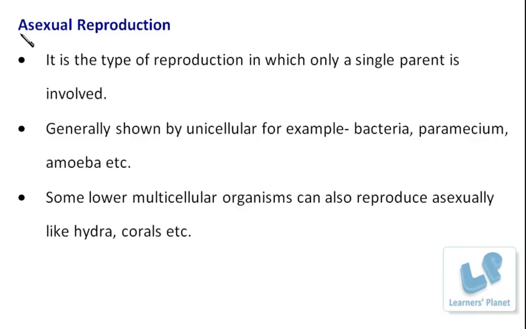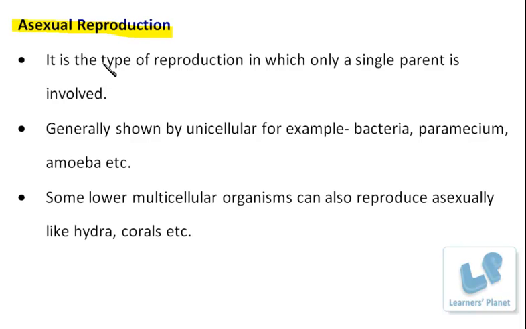So this asexual reproduction, the name itself suggests what it means. A means absence. Sexual means the parts or things which are related to sex or the sexual part of the body, right? So in this type of reproduction, the involvement of the sexual part of the body is absent. No sexual parts are involved in this process. Therefore, if the sexual parts are not involved, then the sex or gender of an organism has nothing to do with this particular reproduction.